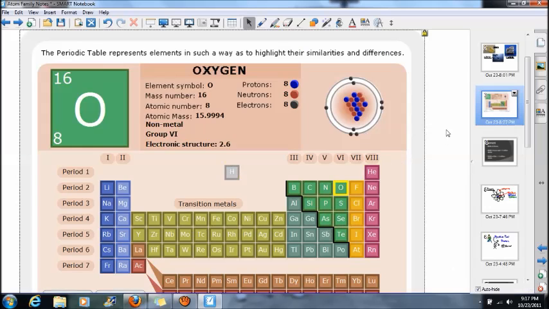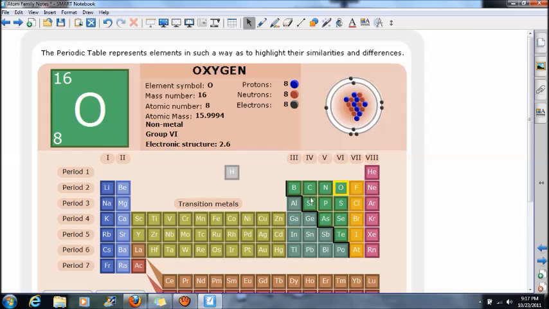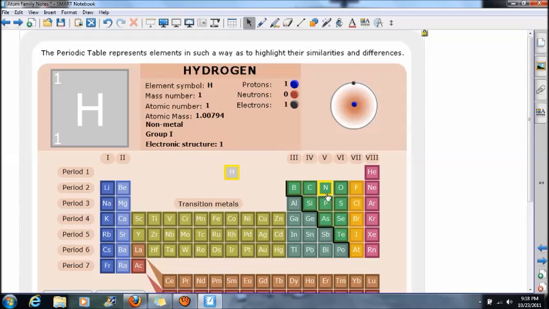Now some of this stuff starts to make sense when we look at it. Let's go back to carbon, for example. We looked at a couple things, gold, carbon, and hydrogen and oxygen to start with. Let's look at carbon, and we look over here, and they have a picture of what a carbon atom would look like. And you would notice here in the center hang out the protons, which they have drawn as blue, and the neutrons, which they have drawn as red, and the electrons, which they have around the outside, which they have as black. And you can notice that also in oxygen, protons and neutrons are in the middle, electrons are on the outside. That is what the structure of an atom looks like.